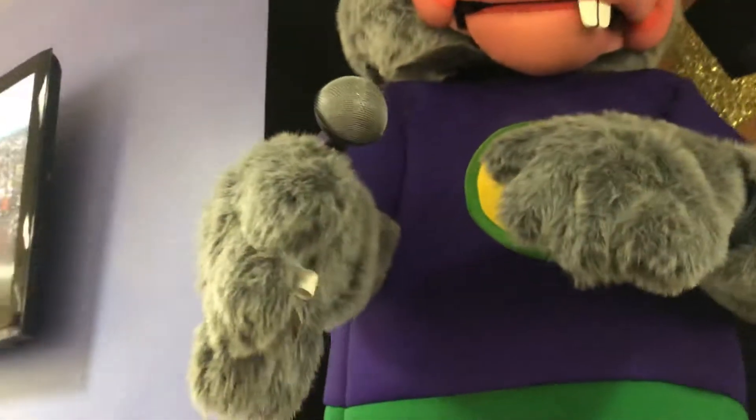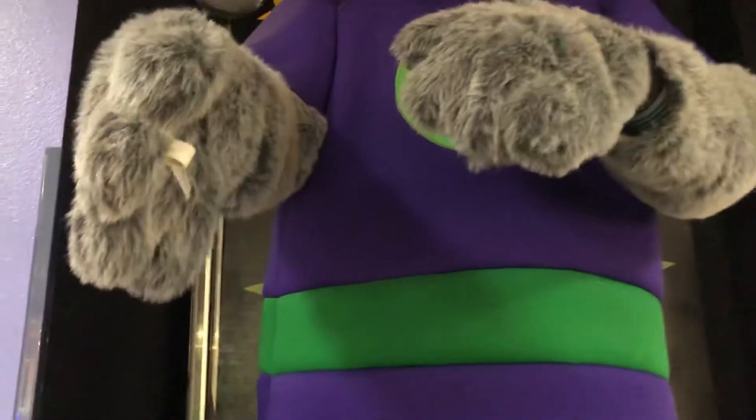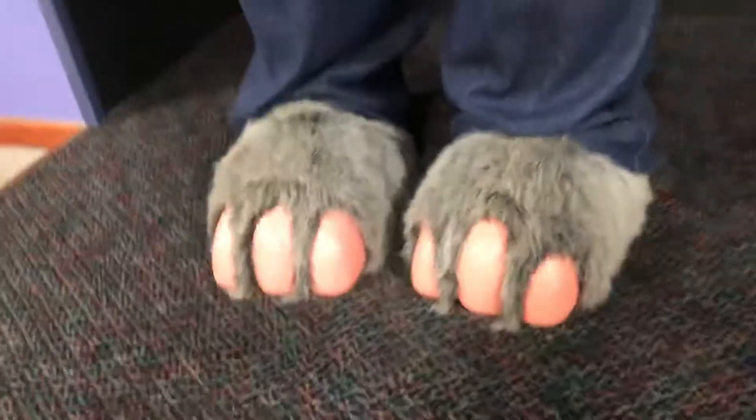There is his hand right here and his microphone. Here's his other hand and it seems like it's sliding off a little bit. Not really sure what that actually is to be honest. But here's his shirt — you can see it has the big C right there and it has that green line. And those are his pants and there is his feet. He has the plastic feet, not the latex ones.